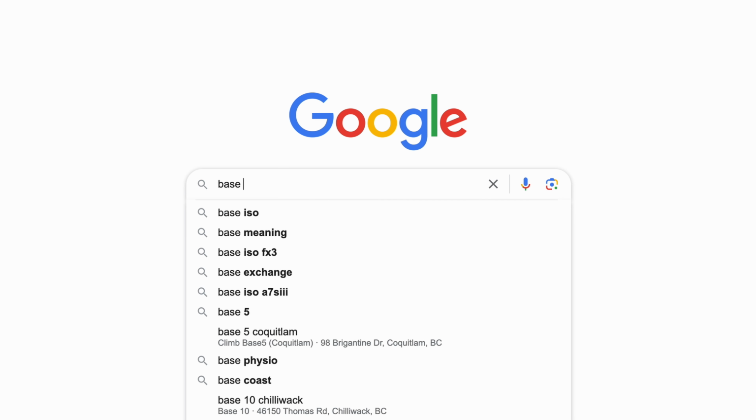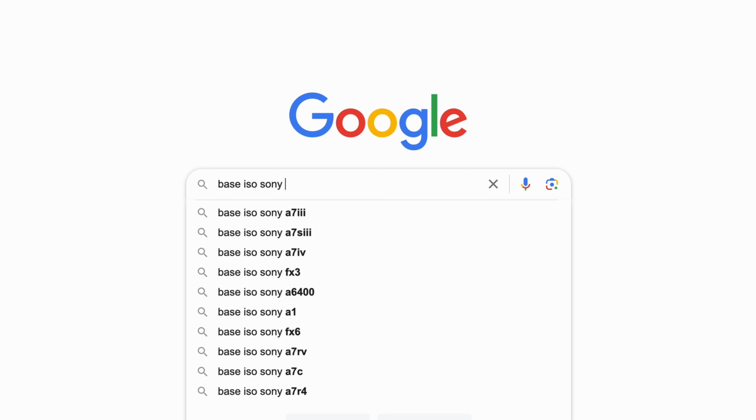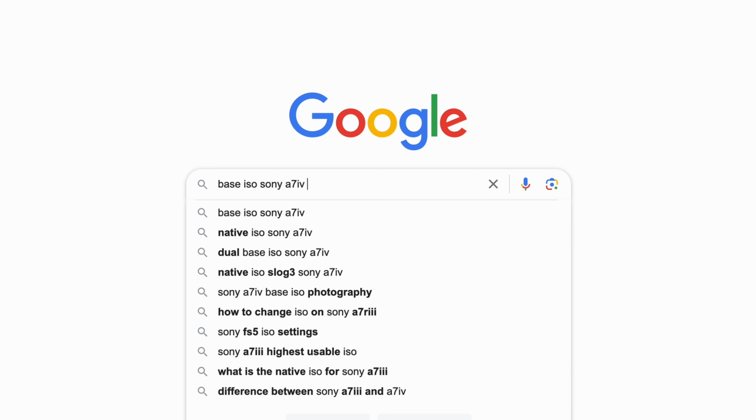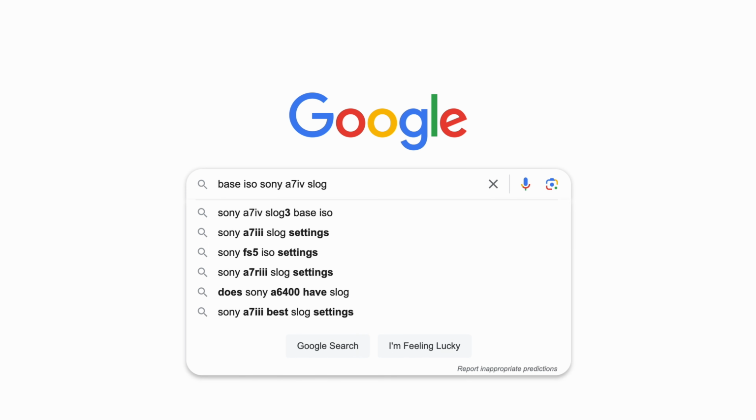The only other thing to touch on when it comes to camera settings are base ISOs. Your camera's base ISO is the ISO which has the best signal to noise ratio, or more simply put, the ISO that is going to result in the least amount of noise in your image. Depending on the camera and the picture profile that you're shooting in, this is going to be different. Some cameras have one base ISO, and other cameras, like the camera that I'm shooting on, have multiple. Really what this means is that you need to Google what the base ISO or ISOs are for the camera that you're shooting on, and to make sure that you're always shooting in one of these ISOs.